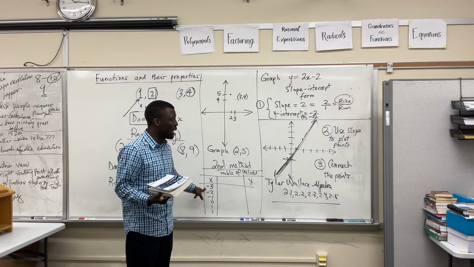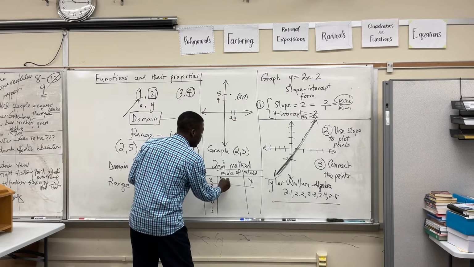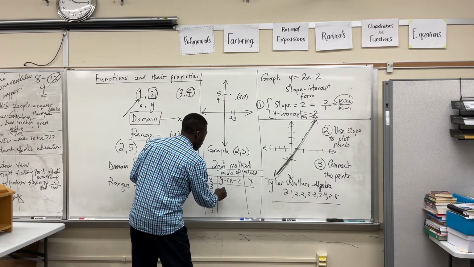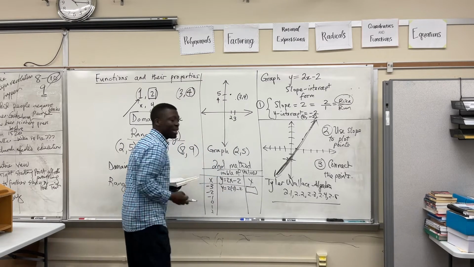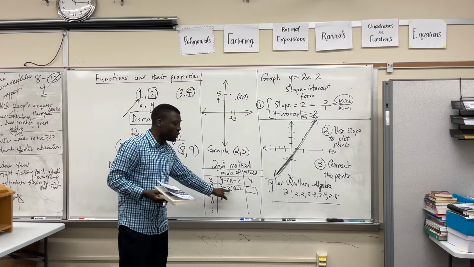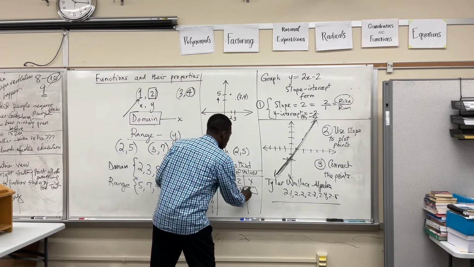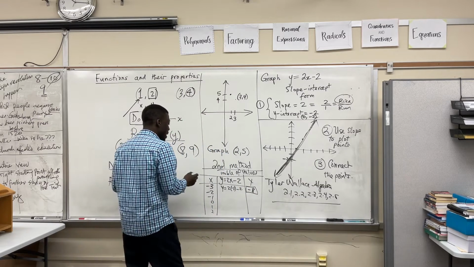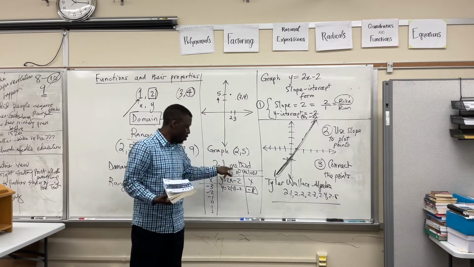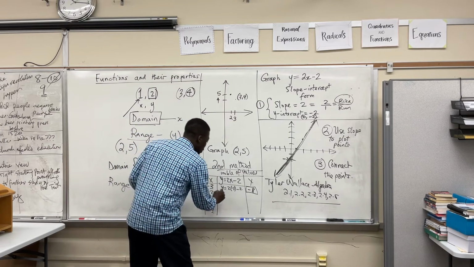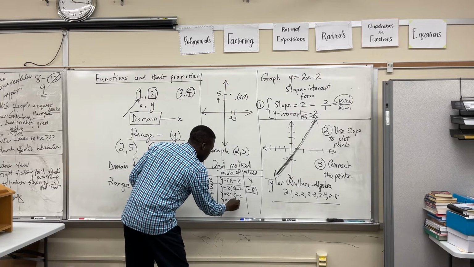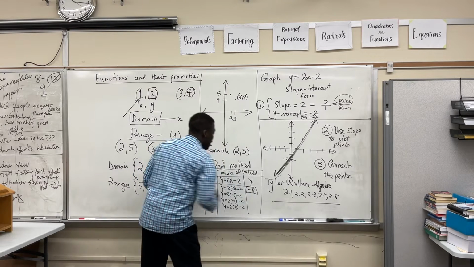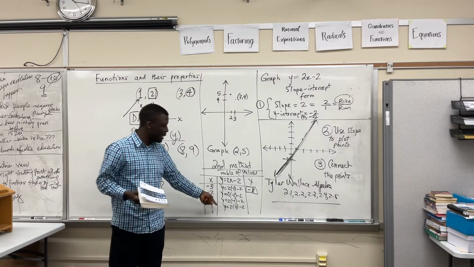So then you take -3 and you substitute it back into the equation. So y is equal to 2 times -3 minus 2. And then whatever that answer is, you write it right there. So y is equal to 2 times -3, which is -6, minus 2, which would be -8. So x is -3. You plug it in and you get an answer. Then you do the same thing again for each value, so you basically keep doing it for the equation of that line.